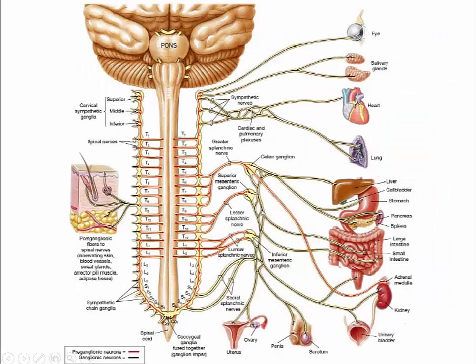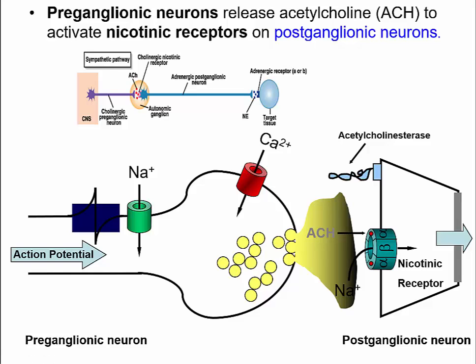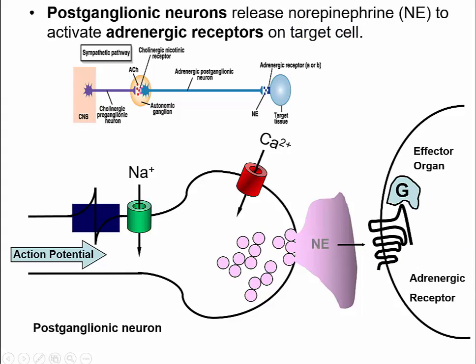Here are some examples of the collateral ganglion. We have the celiac ganglion, the superior mesenteric ganglion, the inferior mesenteric ganglion. And if you look at all these, the cell bodies are located within the thoracic area and the lumbar area. In the sympathetic nervous system, we call this the thoracolumbar outflow. This is going out, synapsing with these various postganglionic neurons, and they're innervating those organs. The preganglionic neurons of the sympathetic nervous system are going to release acetylcholine, just like those preganglionics of the parasympathetic nervous system. They activate nicotinic acetylcholine receptors on the postganglionic neurons. Postganglionic neurons are then going to release norepinephrine.